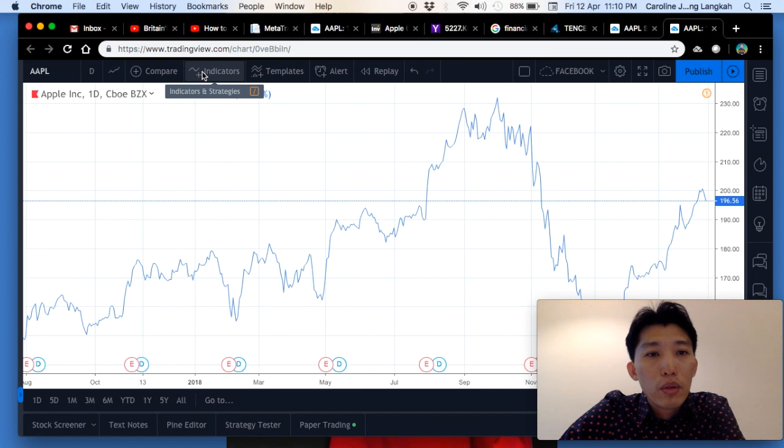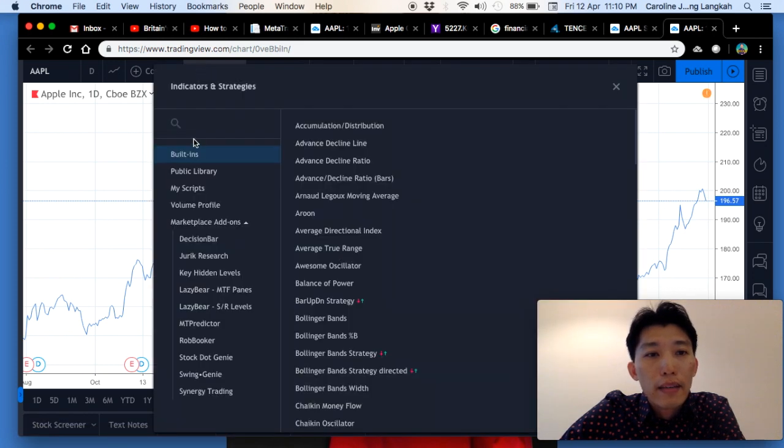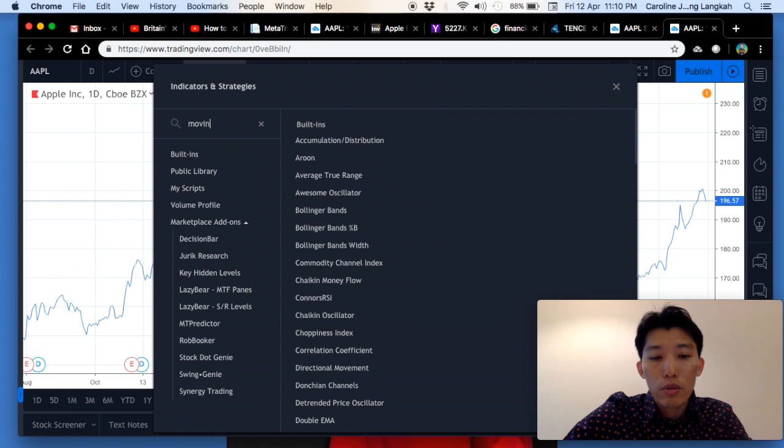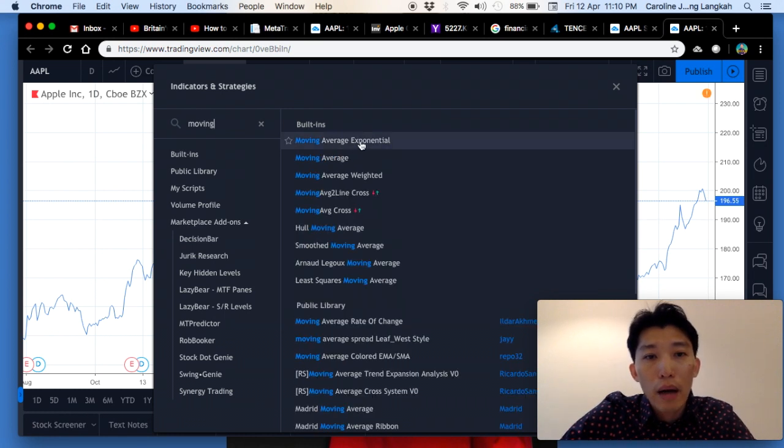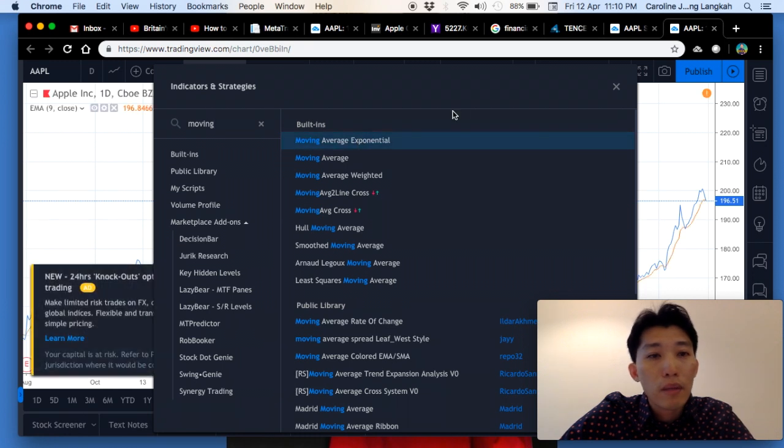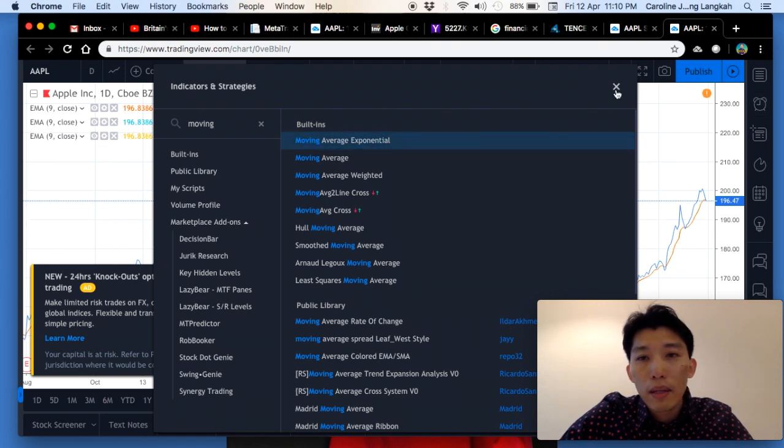So what I normally do is that I will add an indicator. The typical indicator that I always use is a moving average. I would like to use a moving average exponential for today's example. Definitely, you can use a normal or simple moving average, but today I will be using moving average exponential, or EMA. Okay, so I want to have three EMAs. Once I click once, it will pop up here, the default is a 9 days moving average. So I click two more times, and it will come out two more times.